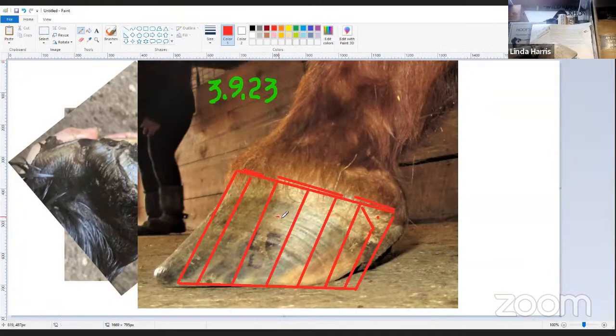Okay, so you can see the rings. Because the part I forgot to put in is this. We'll do it in green. The growth rings. Coronary band is behind here. And then you'll see slight rings in the foot, which I call growth rings. And they're supposed to be like that. They're all supposed to be straight.